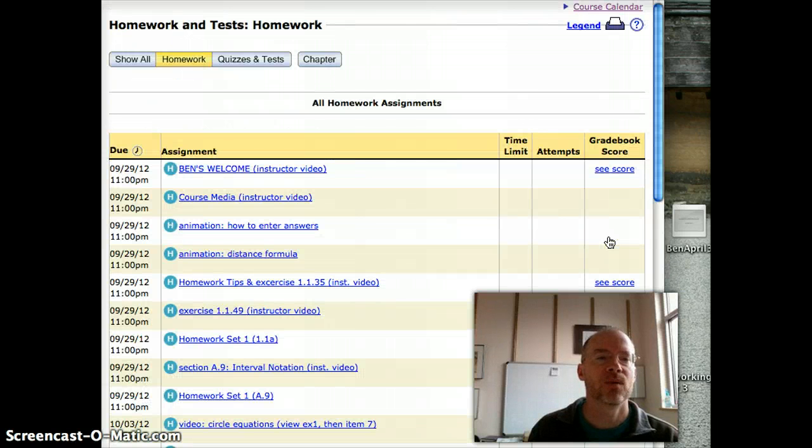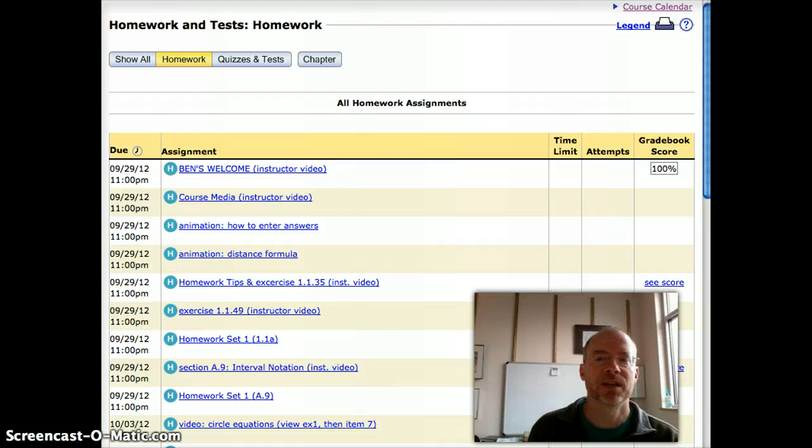And the result of that will be that you get a score in here. Let's see, C-score. 100%, 1 point out of 1 point. It's not a lot of credit. Maybe the homework assignments might be 10 points apiece. But you got to click the submit and the OK buttons in order to get that in the grade book. And I'll give you a 1 point incentive for opening those videos. I hope you'll look at them and use them.